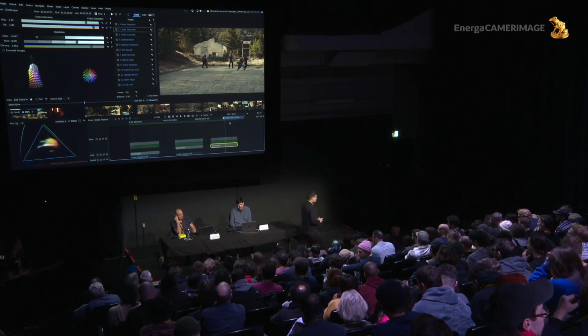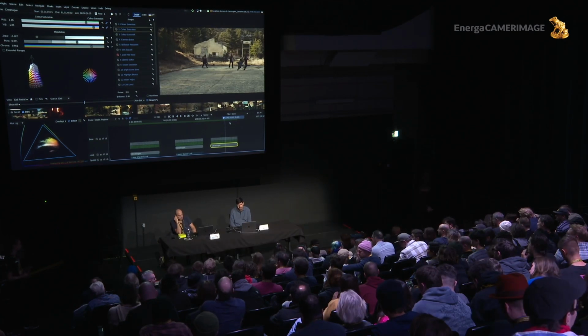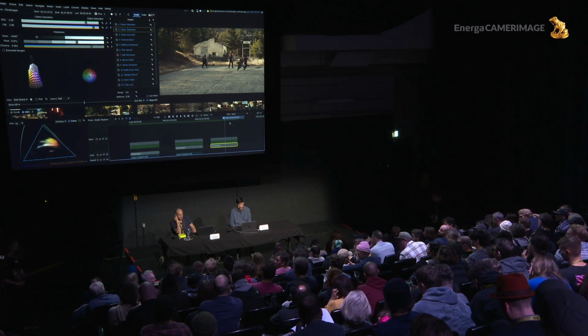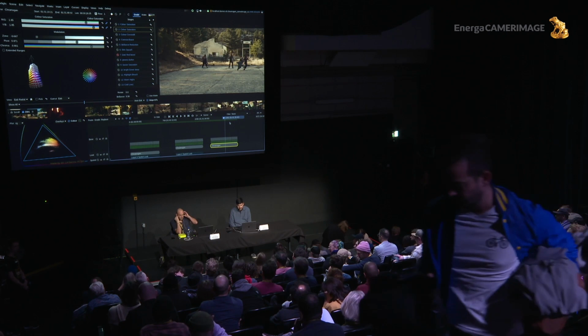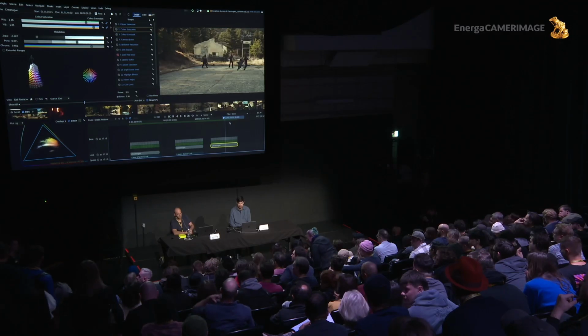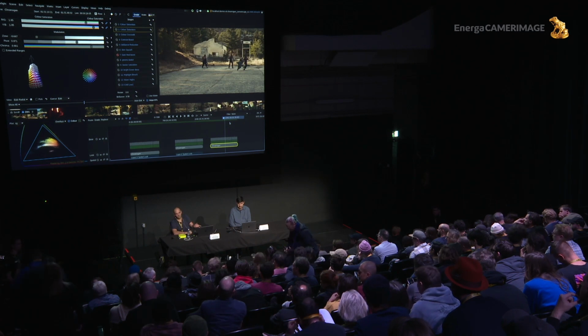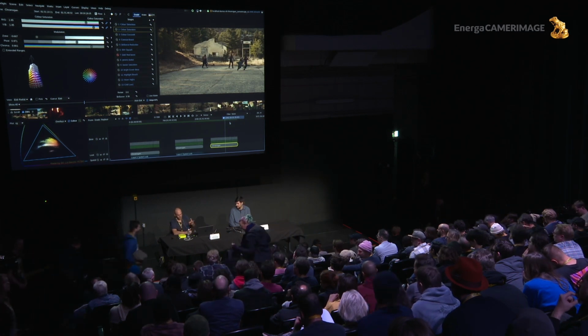To put it in simpler terms, it's a scene referred tool, so you can imagine it as going from scene linear to scene linear with a look, but not clamping anything anywhere. So it's not adding the conversion to Rec 709 or something. So you can put out a linear show LUT for VFX as well. Yes, of course. It's all formula based in the end of the day, and for preview purposes, you can make it scene referred to scene referred, or combine it with a LUT or with a DRT.